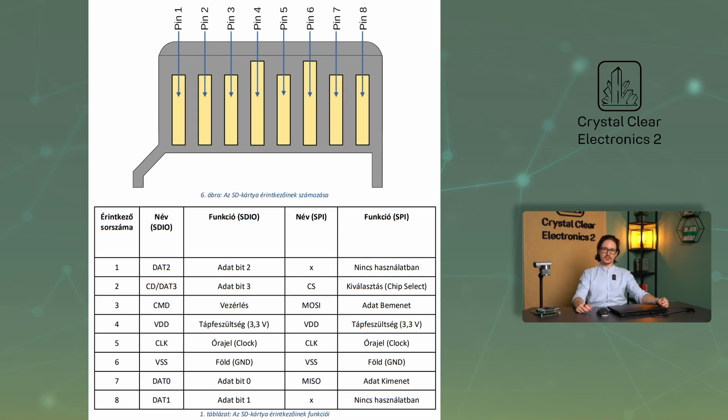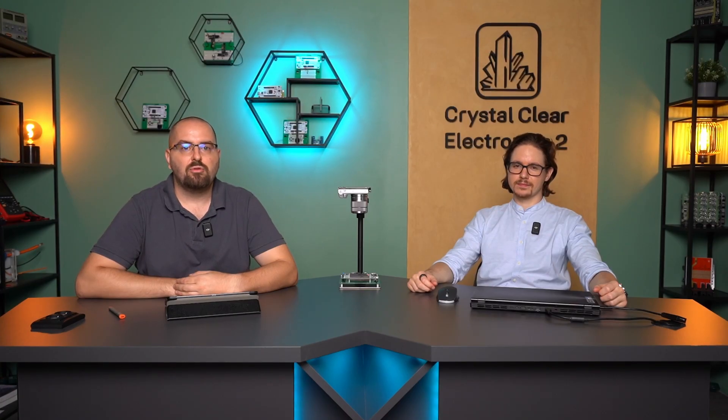We have summarized the functions of the contacts in a table. In both modes, the supply voltage must be connected between pin 4 and pin 6. The SDIO interface is basically a synchronous, non-differential communication operating at 3.3V signal level. The CLK contact must be used by the embedded system to generate the clock signal, the maximum frequency of which depends on the SD card being used. In practice, the procedure is to initially set the clock to 400 kHz — as all SD cards are required to support this — then request the supported speed from the SD card and adjust the clock frequency accordingly. The CMD pin is used both to send instructions to the SD card and to receive responses.